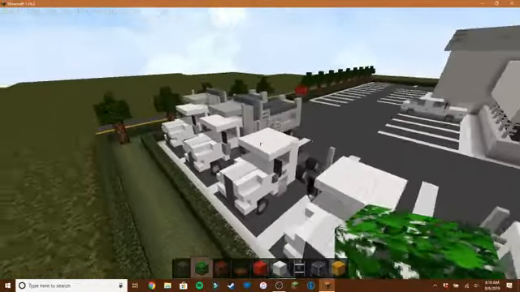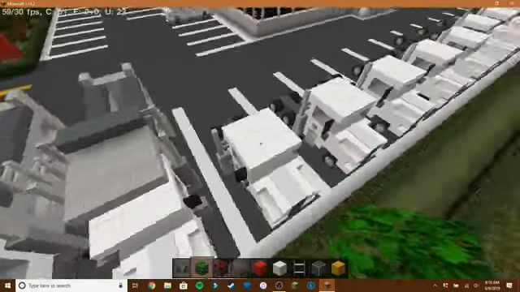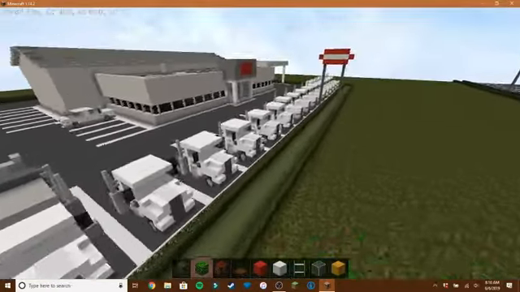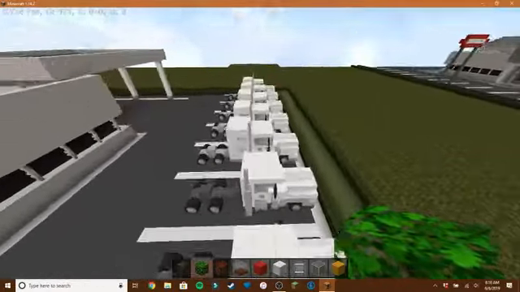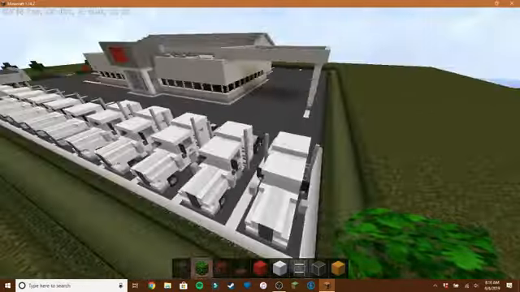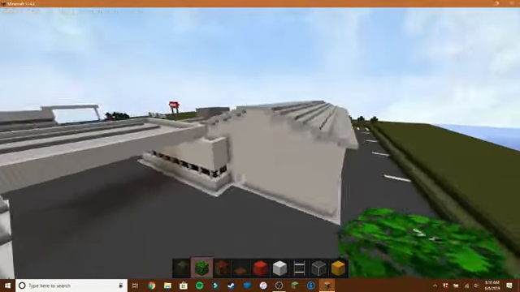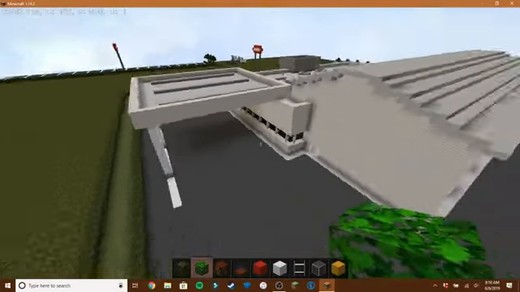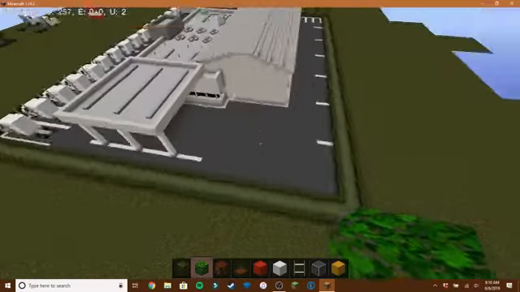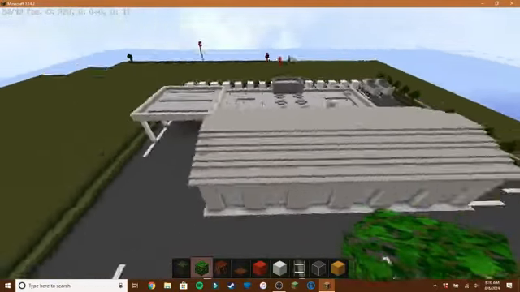I actually did the 2 dumps down here as well, the 2 dump trucks. And then I have the simpler cabs right here. Same thing here. And then we have the sleeper cabs right there. We have our lights beneath. I should be flying around the other one, but I just don't have trucks around it. And then here in the back, we have our garage doors.